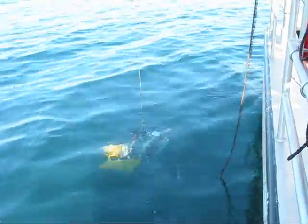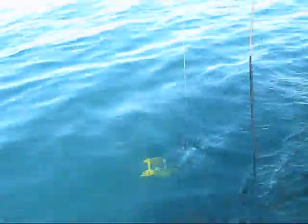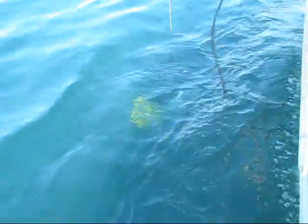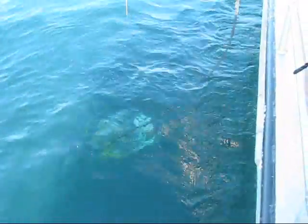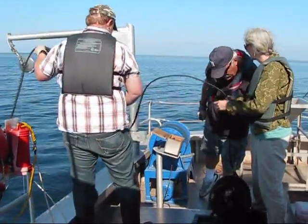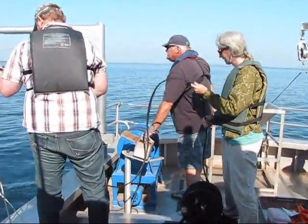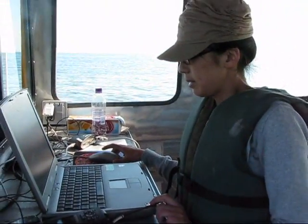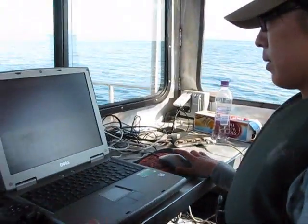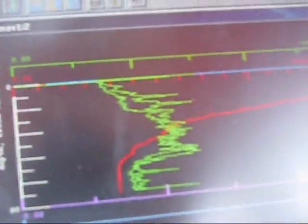Start slow and then we'll speed up. Go to meter. How does it look, Julie? Good? Okay. So what's the green? Chlorophyll. And the red? Temperature.